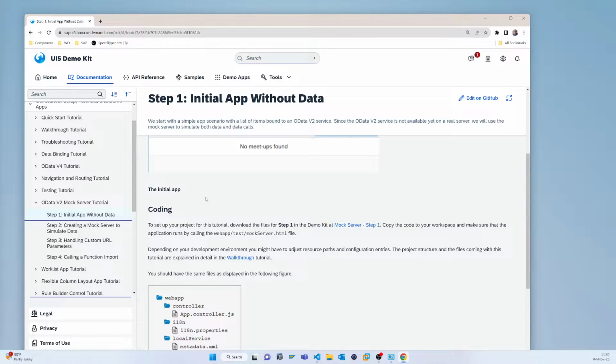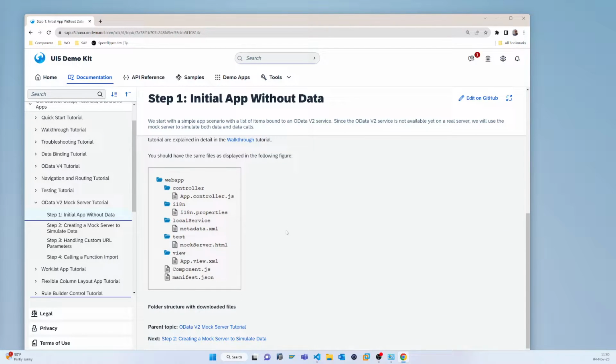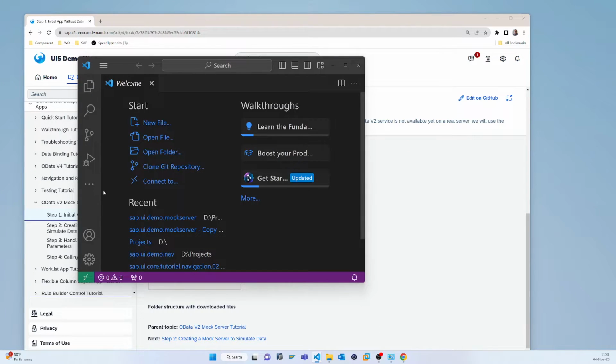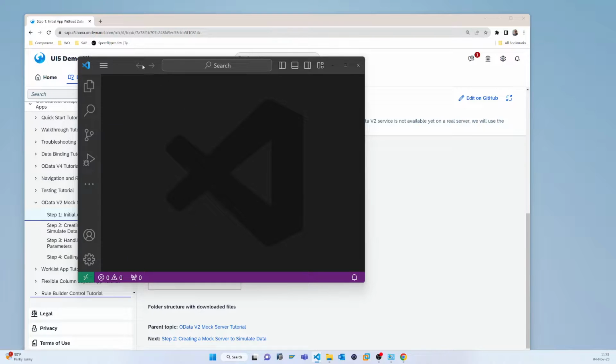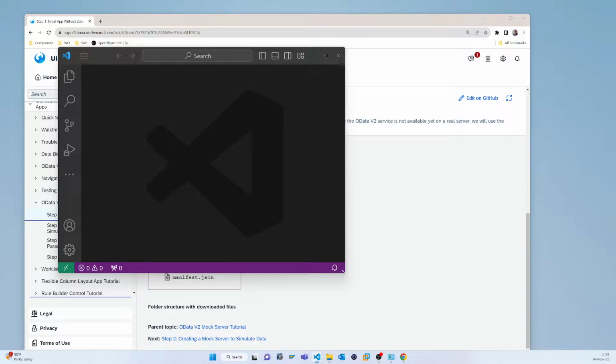So let's start. As I said, I will not download any code, but I will show you how to create it with the SAPUI5 generator. Let's start with Visual Studio Code. This is the very beginning level.